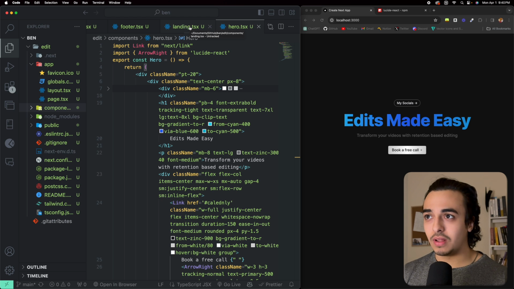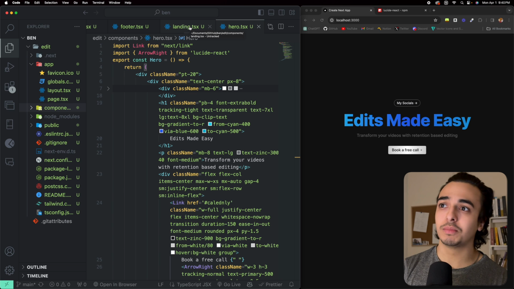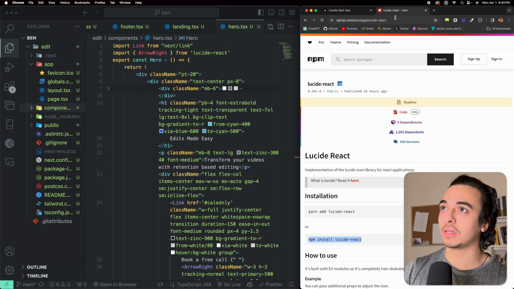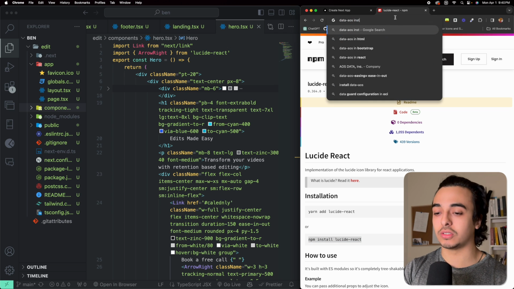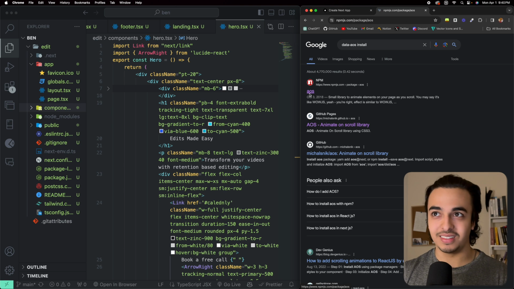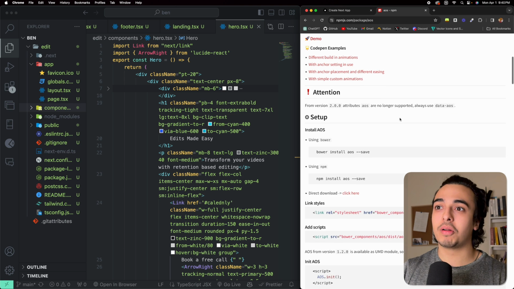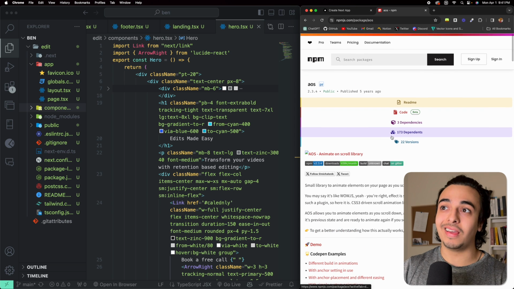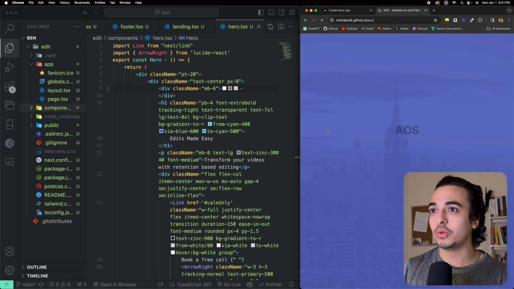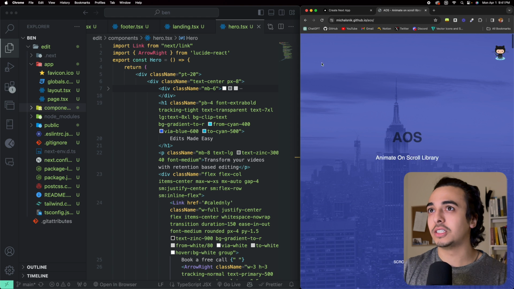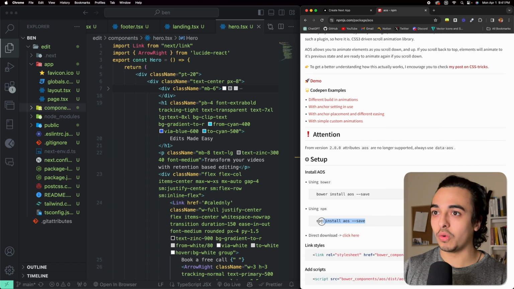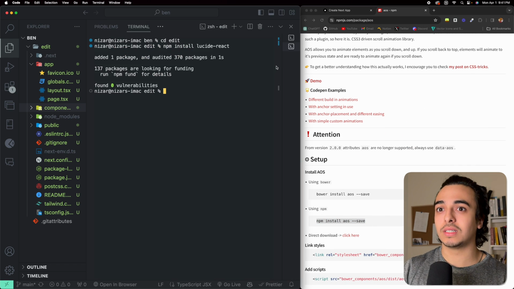All right, so as of now, we have the hero section done, but as said before, we need to add the animations to the app. And to do that, we are going to be using AOS. This is an animation library where you can just add a simple piece of code and you can utilize animations in your site. Let's go to AOS over here. And actually, no, this won't work. We need to go to the NPM section and get this. So npm install aos --save. Let's just run that over here.